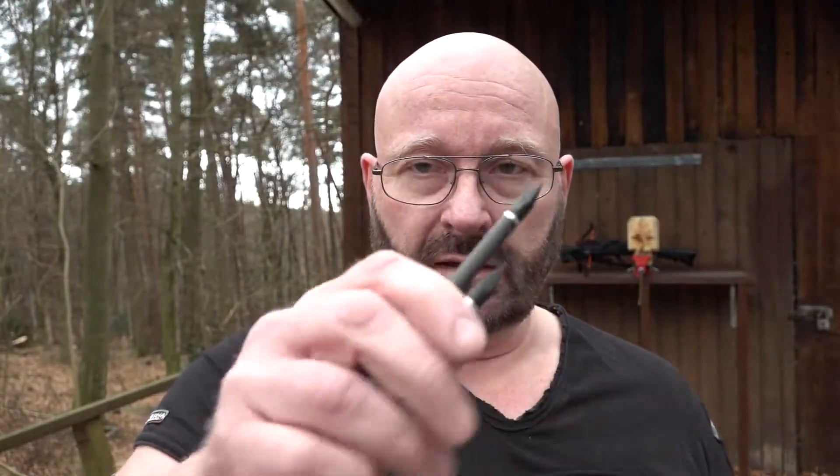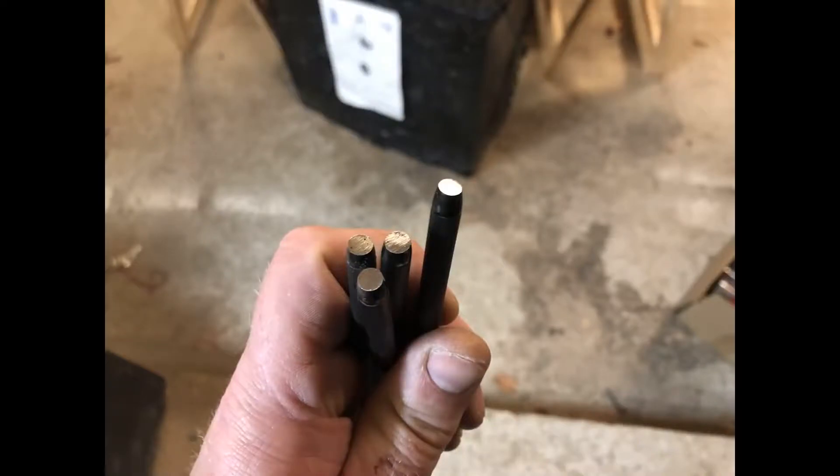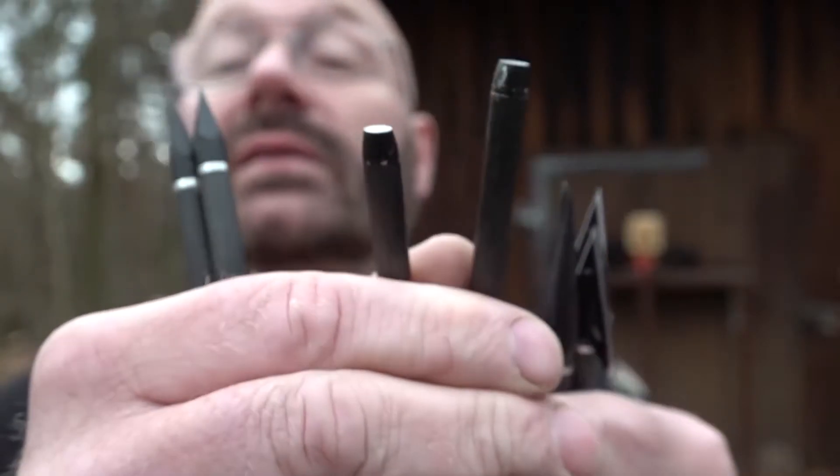Another common question: can they shoot broadheads? These are the five-edged Bodkin tips you can get as standard. But yes, there is room for broadheads. I also have another arrow setup I like — I blunted those because when I do cycle tests with lots of shots to see if it's reliably feeding, I need bolts that don't penetrate the mat all the way, because otherwise they will break very soon. With the blunt tips, that's not going to happen.